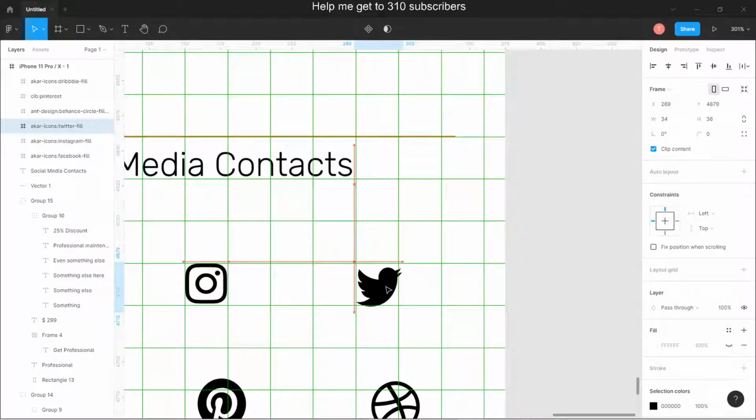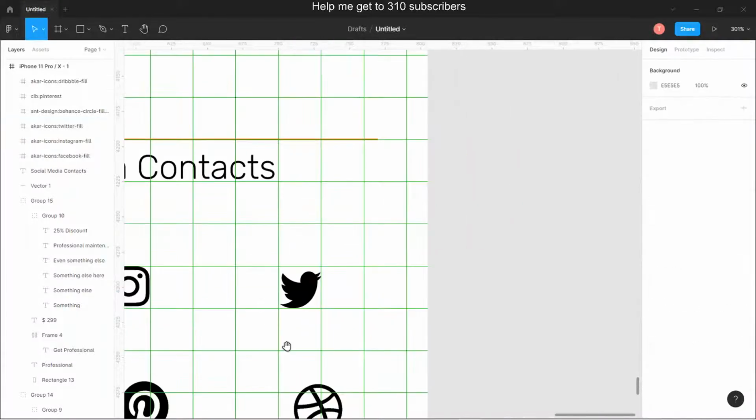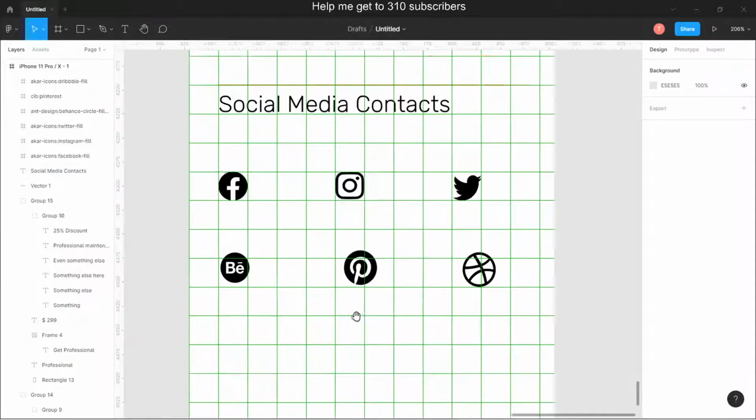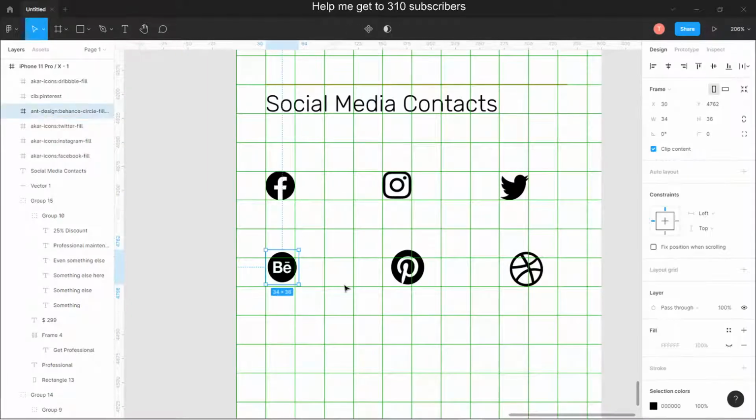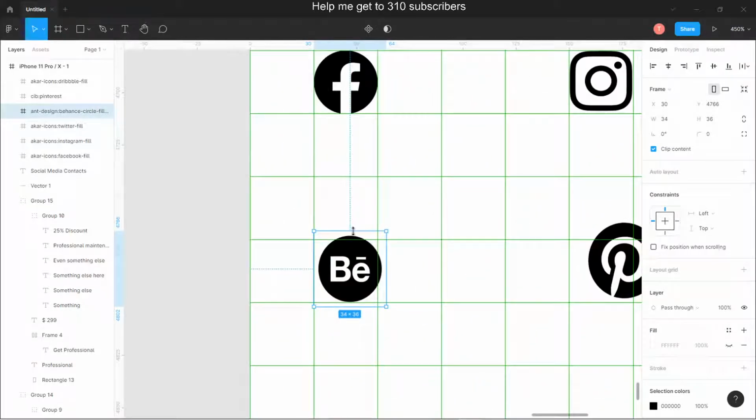This should be here. Right around there. Okay, so this is 1, 2, so we're skipping 2 here. That's 56 pixels. There we go.